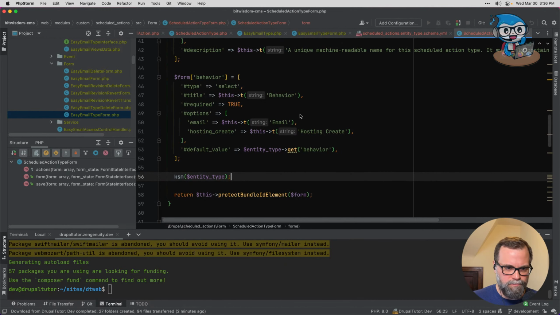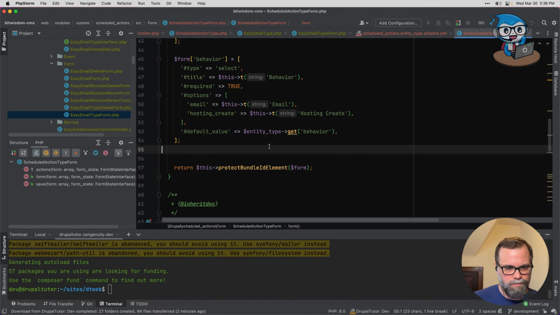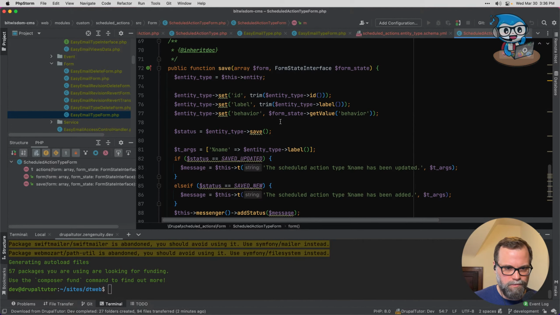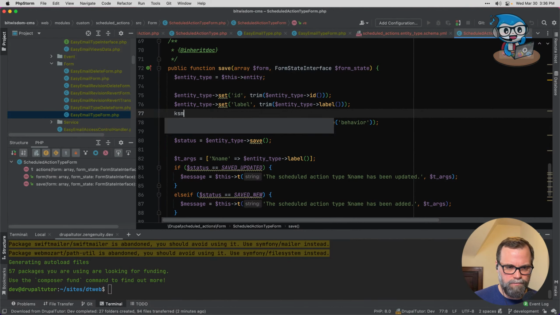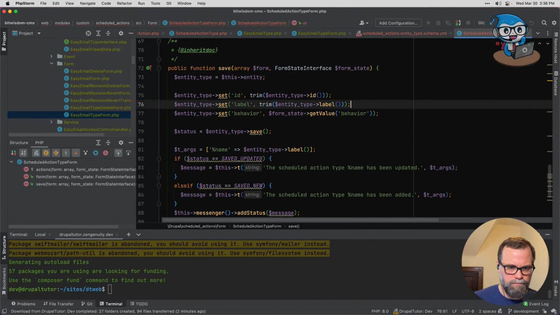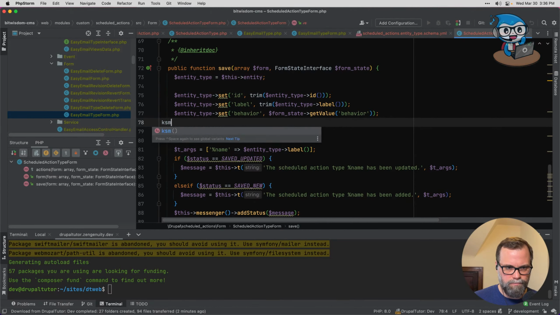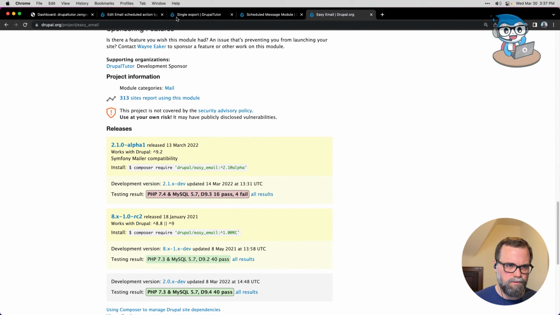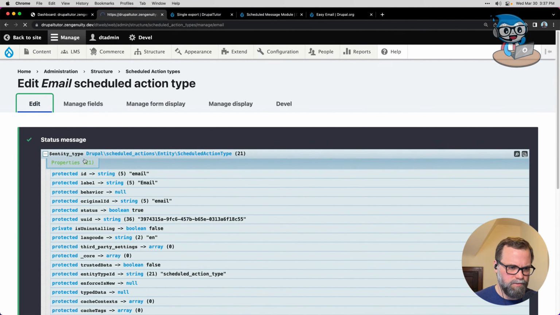But, okay. I mean, it seems like I could just set it every time. Just going to dump out the entity type. Try this one more time here.